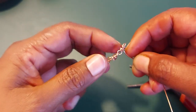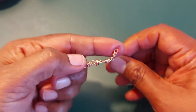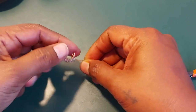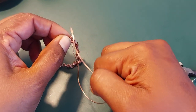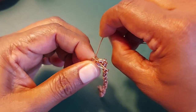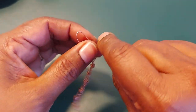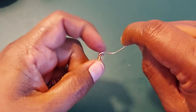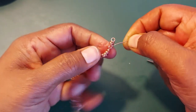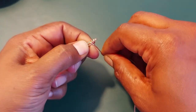Trust me, it looks very very pretty — it's the prettiest thing when it goes with the pendant, very rustic and beautiful. What makes it even stronger is putting this loop through the previous loop again — this wire will go through that loop and that will make it nice and strong. See, it's nice and snug because it's gone through it.